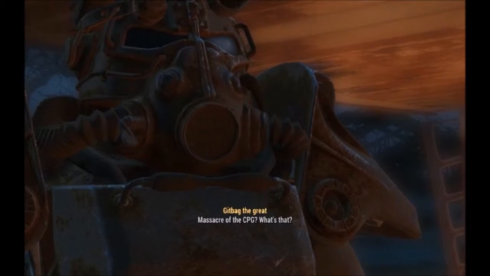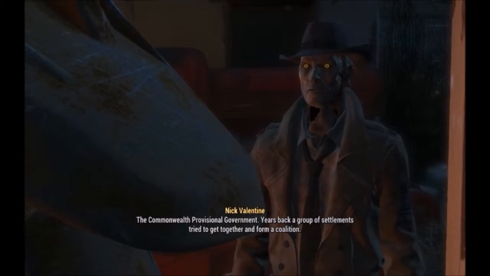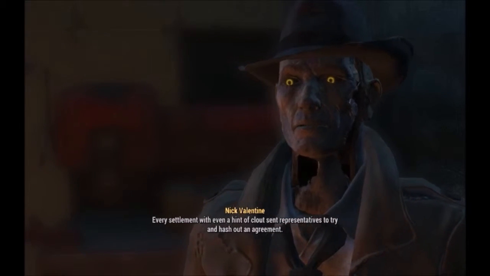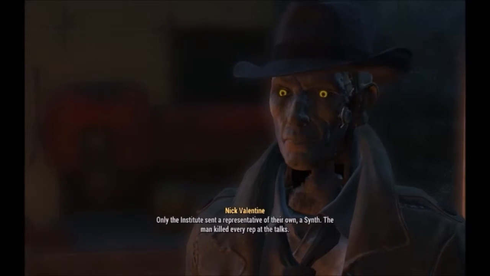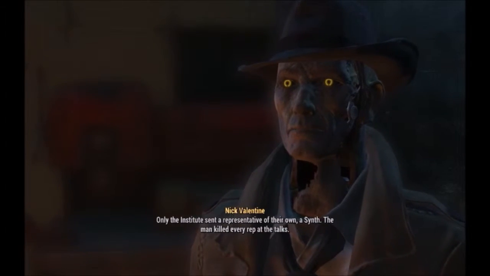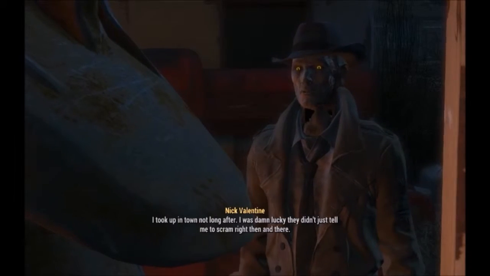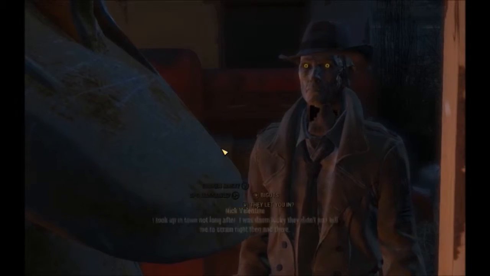Massacre of the CPG. What's that? The Commonwealth Provisional Government. Years back, some of the settlements tried to get together and form a coalition. Every settlement with even a hint of clout sent representatives to try and hash out an agreement. Only the Institute sent a representative of their own. A synth. The man killed every rep at the talks. The Commonwealth Provisional Government was over before it even got off the ground. I took up in town not long after. I was damn lucky they didn't just tell me to scram right then and there.